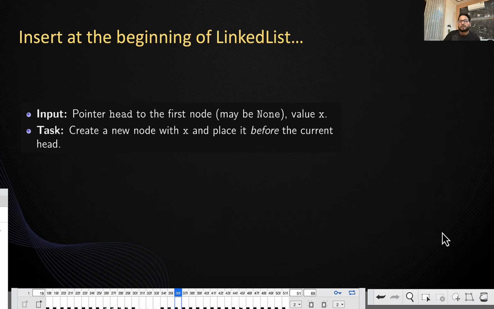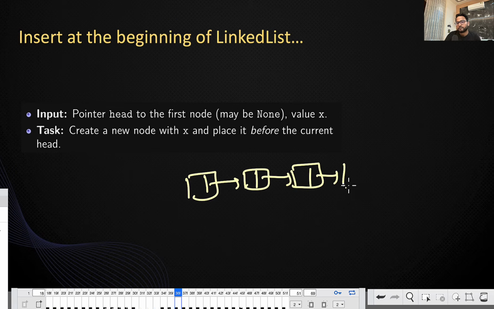The input will be the pointer to the first node of the linked list, and we want to insert at the beginning of this linked list. So the linked list is given, and we want to insert some node at the beginning.